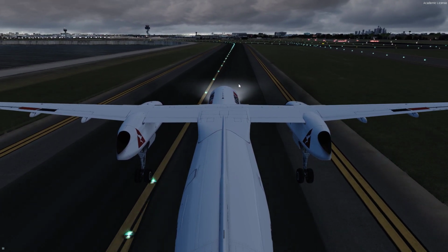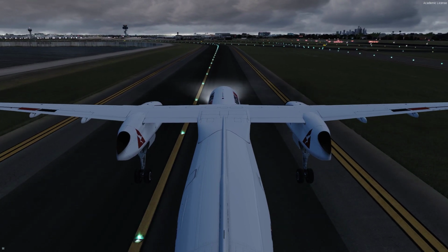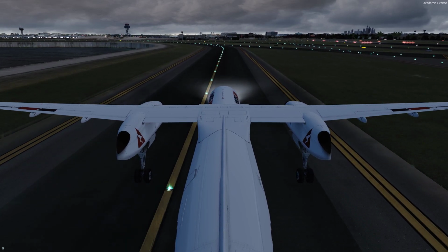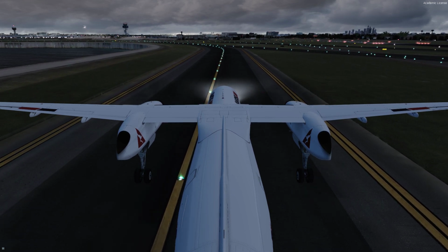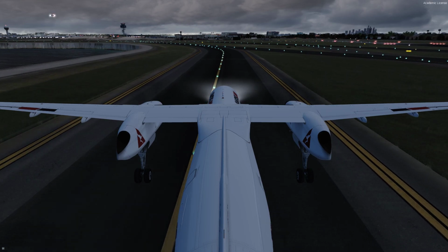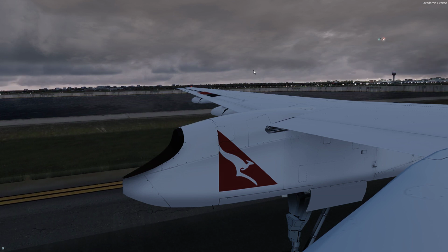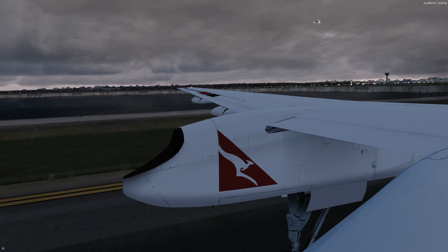Lovely view. Try to stay in the centre line of the taxi. Lovely view. Just the sand from those props. Turn it down if I wanted to, but not. Right, so I did just slow us down just a tad so we get around this corner. And the aircraft is gone.